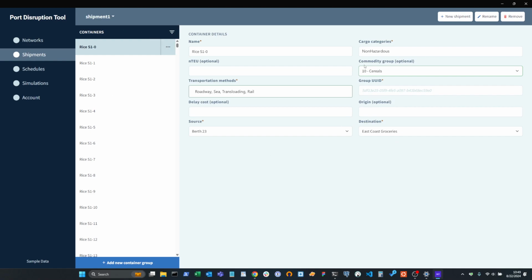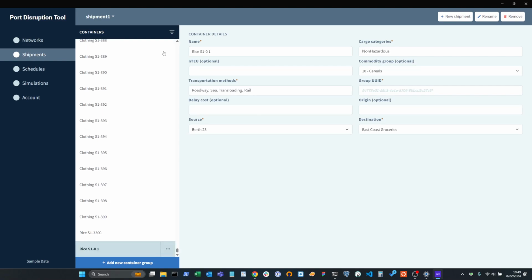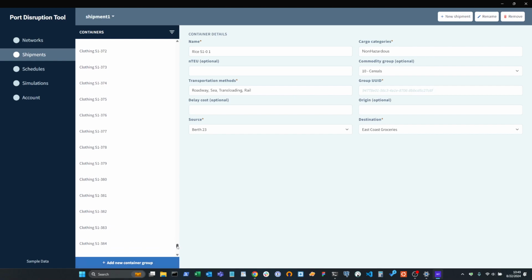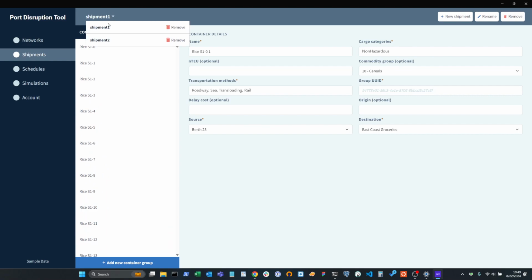And if you have one base container and you're doing manual entry, and a lot of them will be like the same commodity group, same transportation method, same delay cost, you can duplicate a container that you have found and add to it. And this shipment has clothing and rice in it.